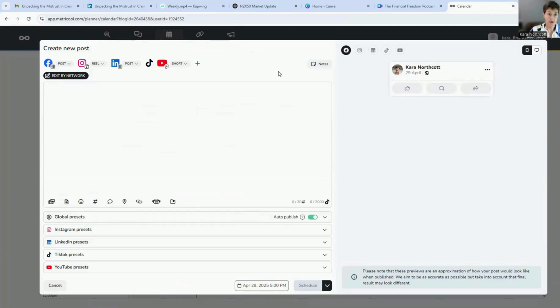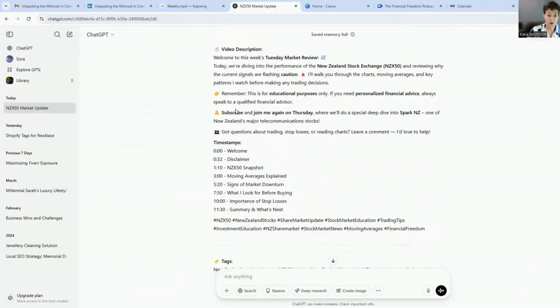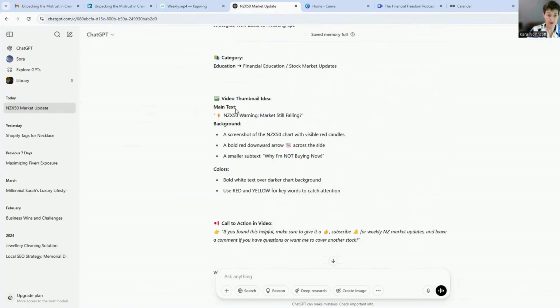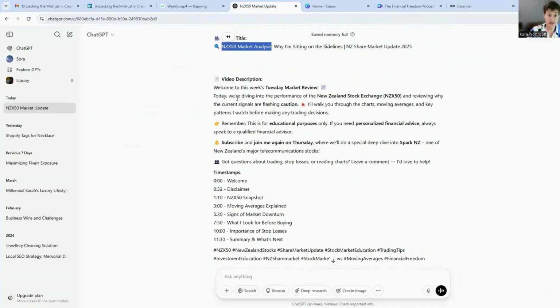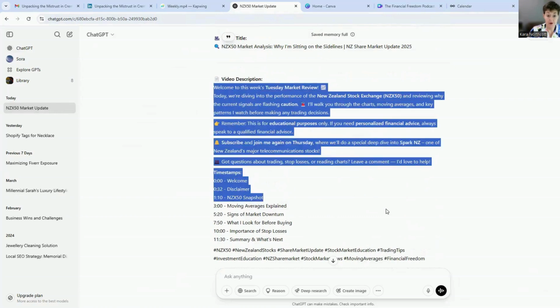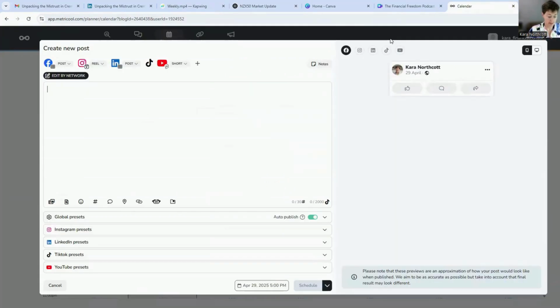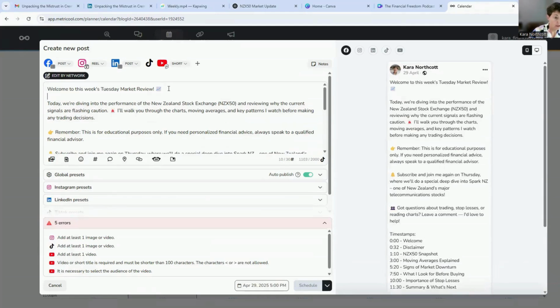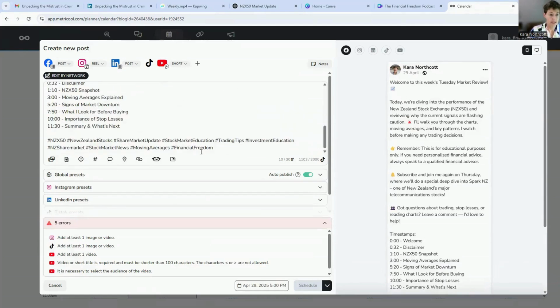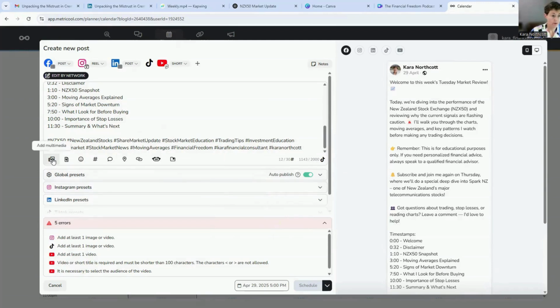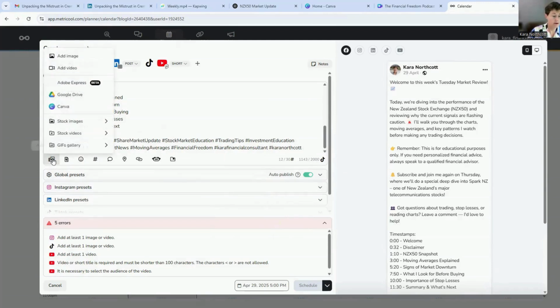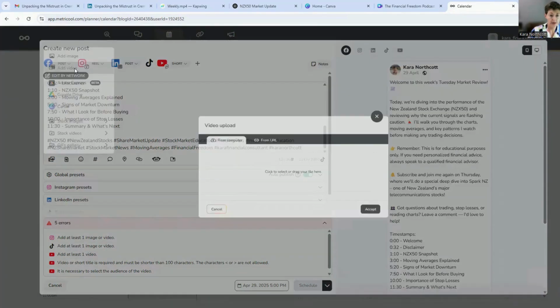Okay, edit by network. All I do here is upload my description. I use a lot of ChatGPT to help me with what I'm going to load into my planning. I just make sure that it all reads right, and I've automatically got some hashtags in there, but I can also put in some of my own that I use regularly. Down on the bottom left here, if I hold on that, it says add multimedia, and if I click on that button, we want to add a video.